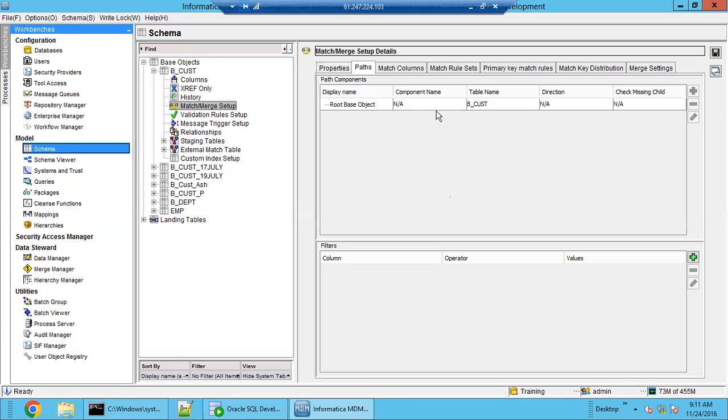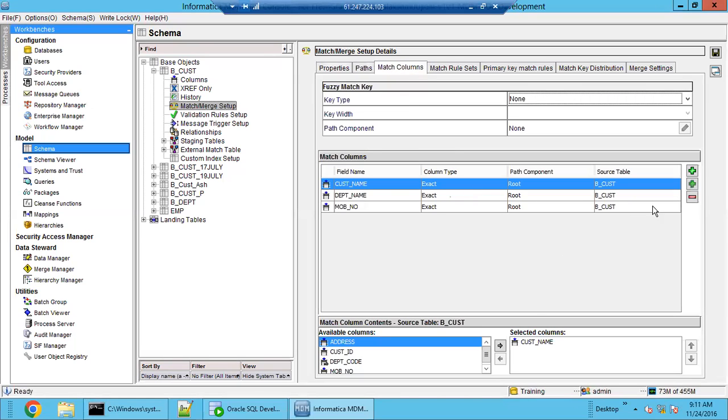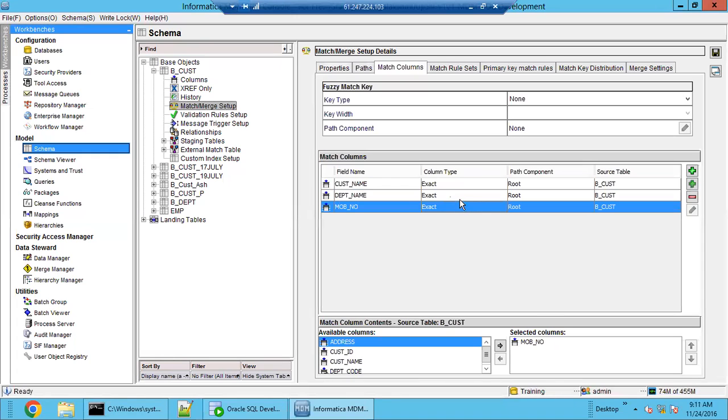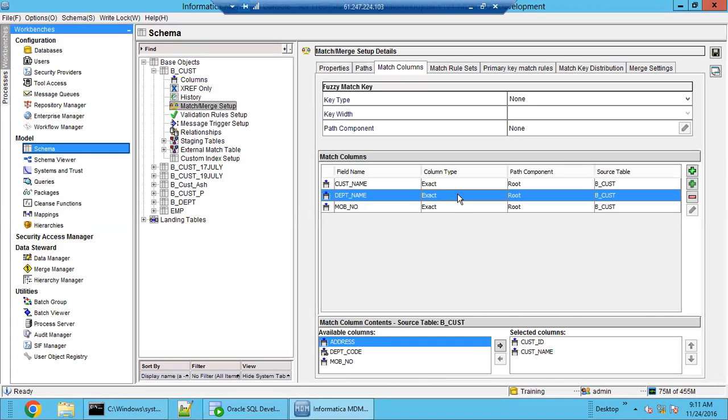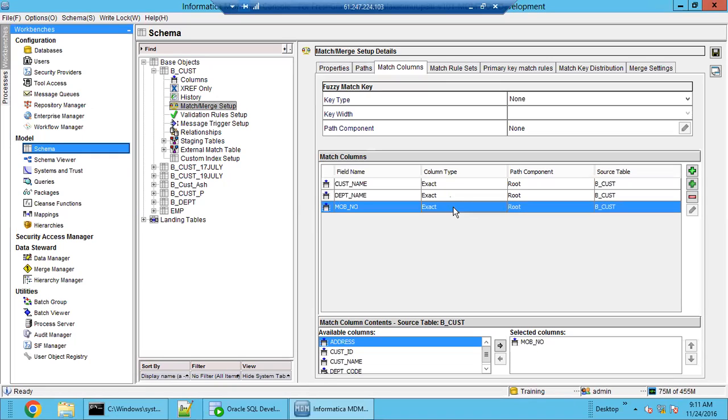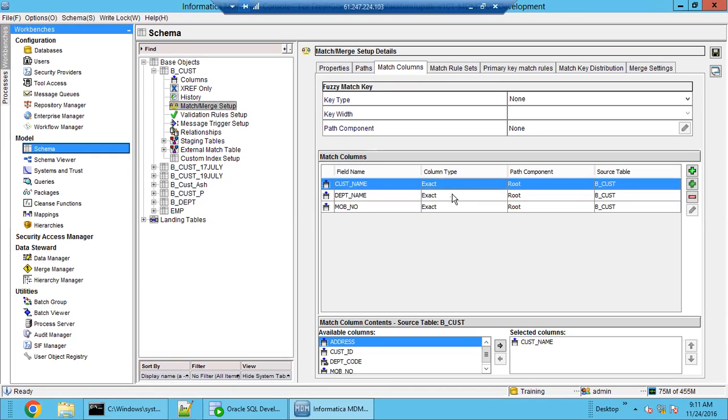In path, we have only one parent for the time being. And in match column, now if you want to define the fuzzy match, then you have to make sure that you have the fuzzy columns. So if you have defined these columns as exact columns, these columns can be used in the fuzzy as well.